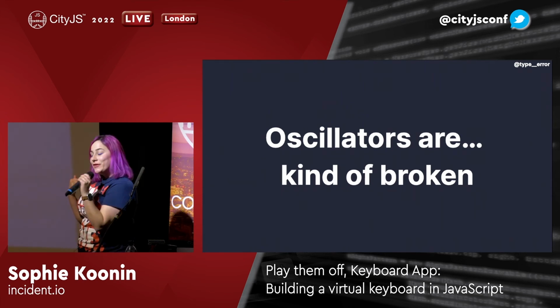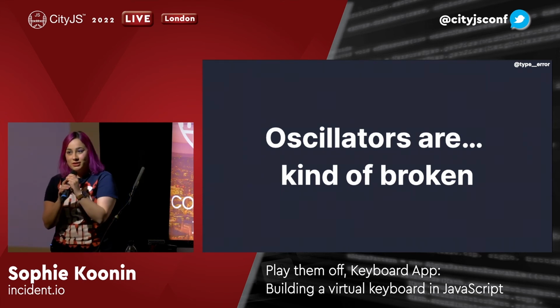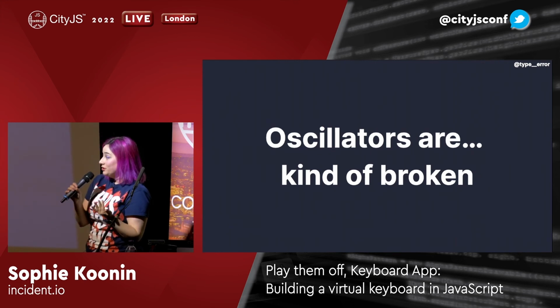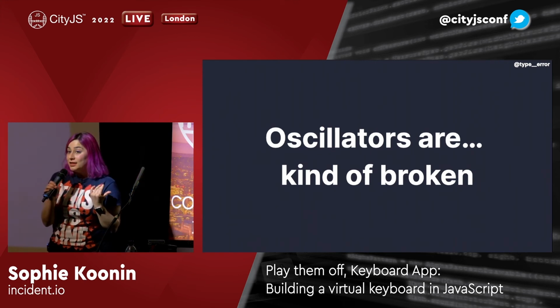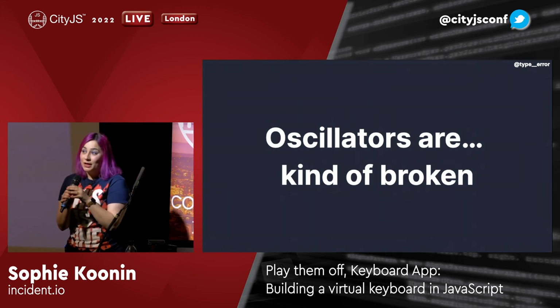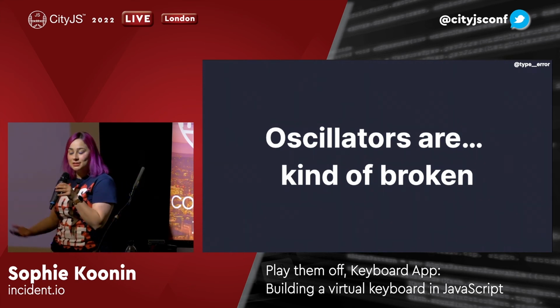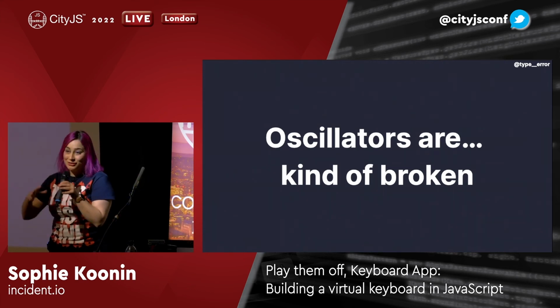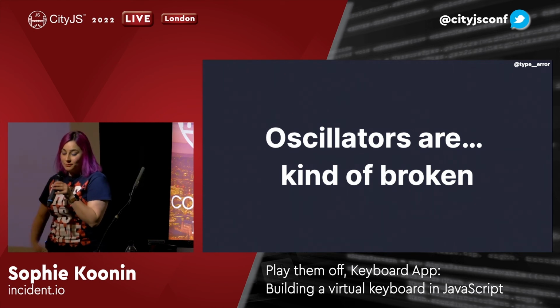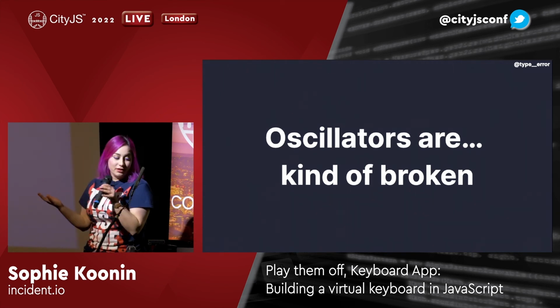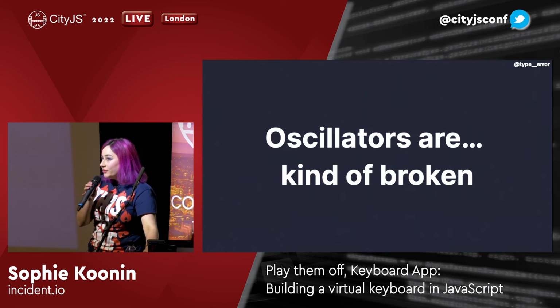And I also found that they were very slow to initialize. So you need to initialize an oscillator before you can do anything to it. And it's not an async function, but I ended up having to wrap it in a promise because sometimes you would initialize the oscillator and then try and perform something on it and it would still be undefined. So yeah, a few teething problems.